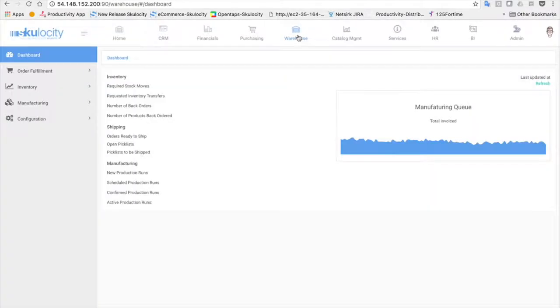Our warehouse is kind of twofold. Our warehouse is an Android-based warehouse management solution that would do all of our pick, packing, and shipping and allow us to manage essentially the four walls within our warehouse. So when I say four walls, processes such as pick, pack, and ship, stock adjustments, all of our reverse logistics from a return standpoint, managing our inventory, where things are, inventory evaluation, things of that nature.